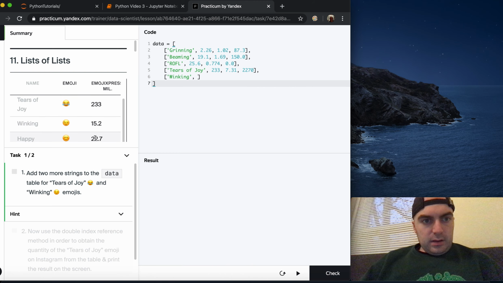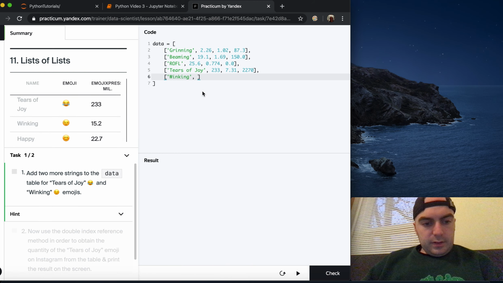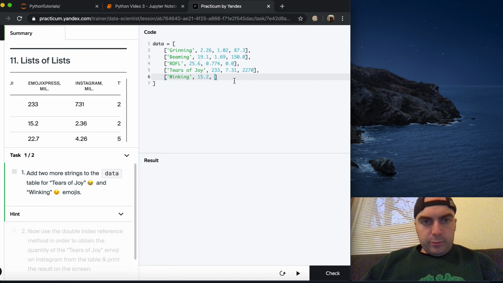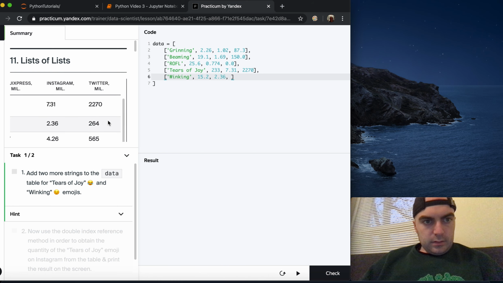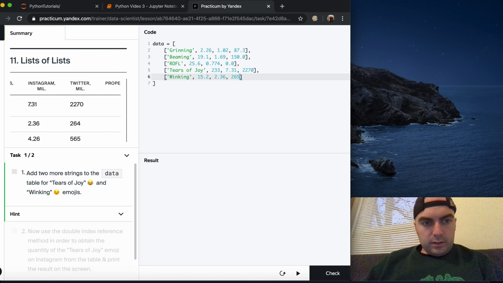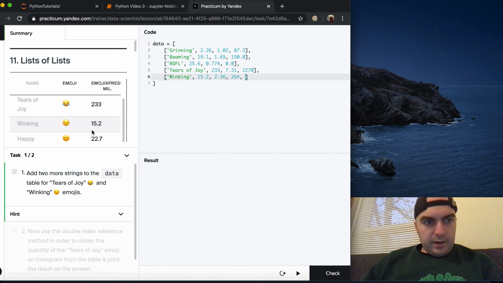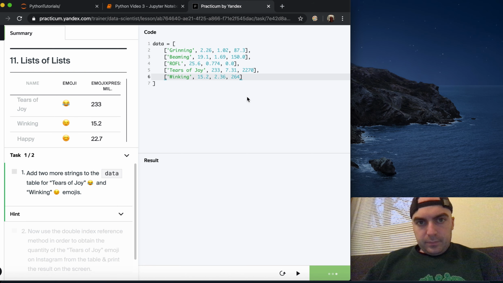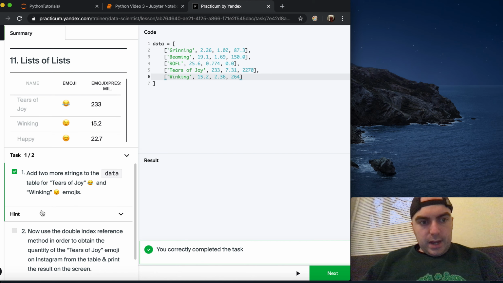Winking is 15.2. 2.36. 264. That's it, right? So we don't need that last comma. All right, so does it want us to print it? No, it just says to add 2 more strings to it, so let's check. Correct.